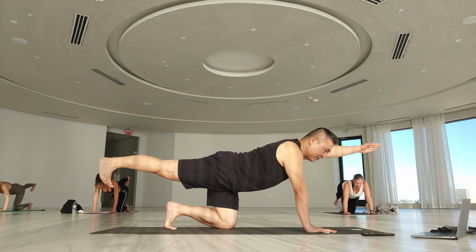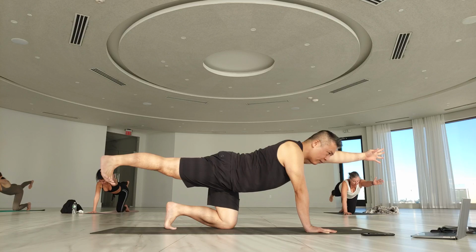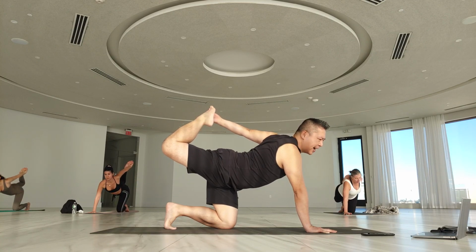Then extend the left arm forward in the opposition. Reaching your left fingertips forward, right heel back. You may stay here or bend your right knee, reach back with your left hand to grab the foot and kick back. And this is your tiger.